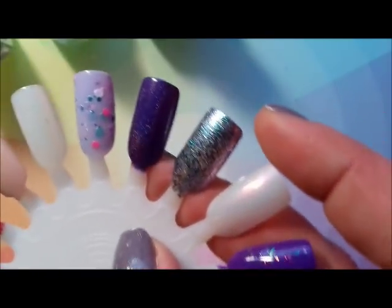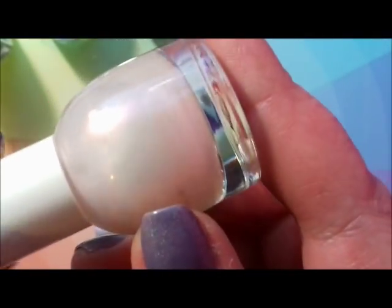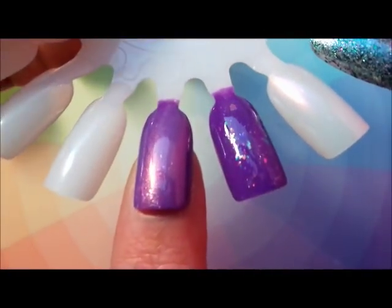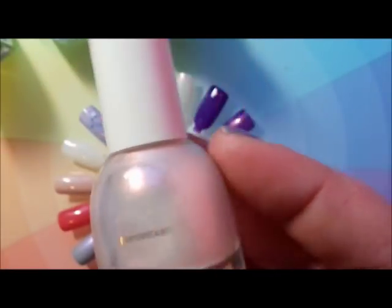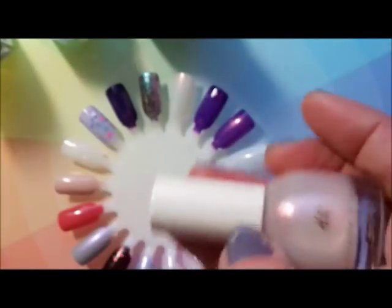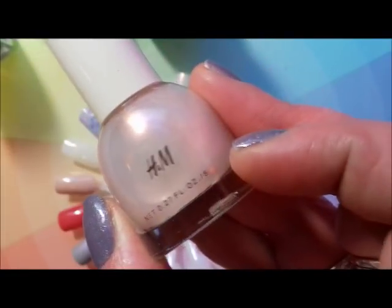And Mr. Fright is a polish that I got from H&M in a recent haul. I don't think I realised it was going to be one of these sheer, glowy, shimmery unicorn pee kind of toppers that are very fashionable at the moment, but they're just not for me. I do love shimmery polishes, and this is it over Snugglebutt here. It's kind of a gold to red duochrome unicorn pee-ish type of shimmer, but I just know that I'm not going to reach for it. And because it's wishy-washy, that would be the worst personality trait I would go for in a partner. So that would be Mr. Fright for me: somebody who's wishy-washy, sheer, you don't really reach for, kind of forgotten that it's there, and you don't pay too much attention to. So that's my Mr. Fright polish.